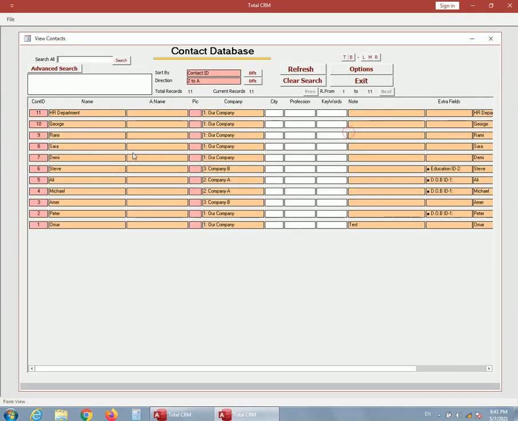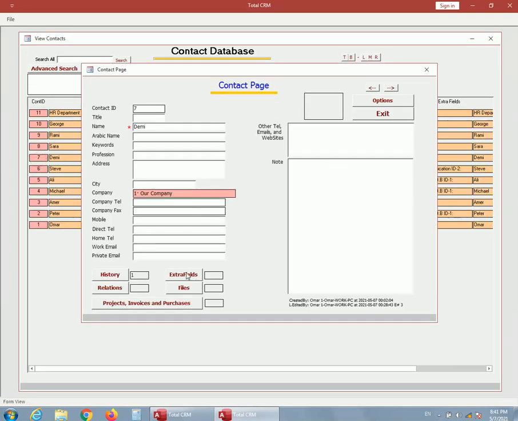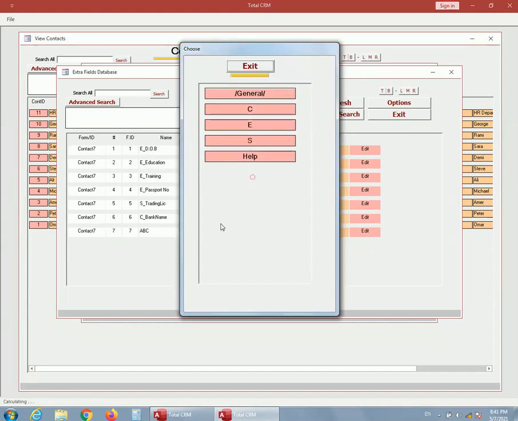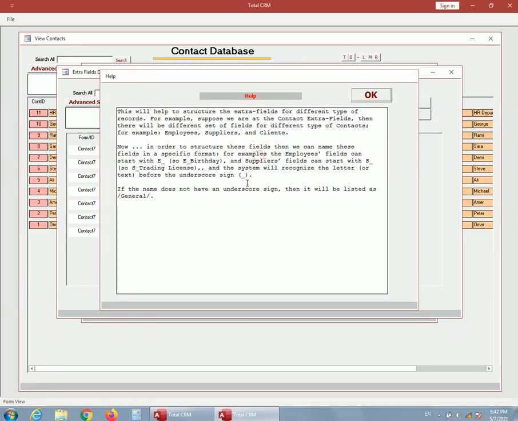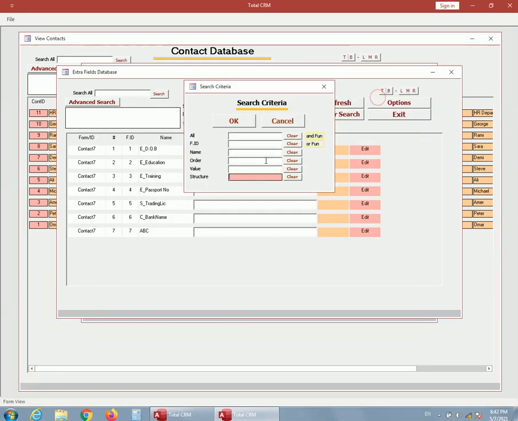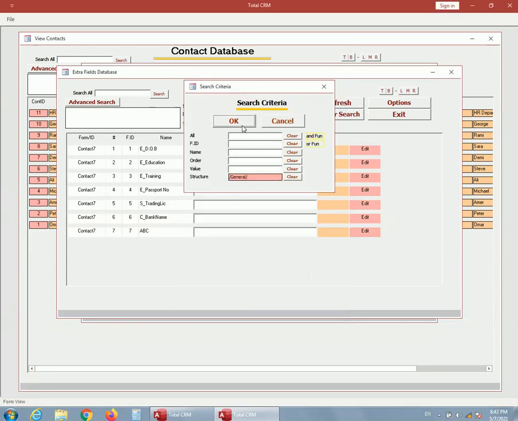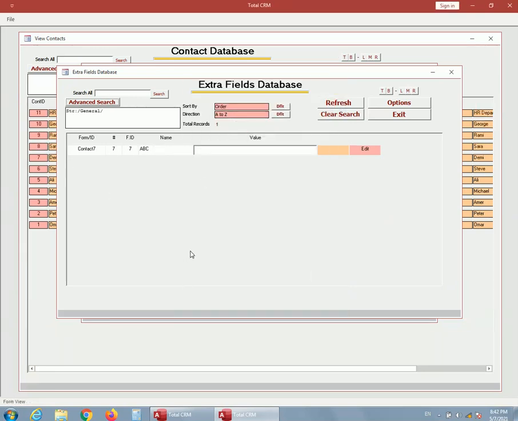Let's return back to contacts, return back to this contact, extra fields, and we have all the fields. In advanced search, structure, you will see general, C, E, S, and you have the help here. Now, general means fields that don't have an underscore, which is only ABC.